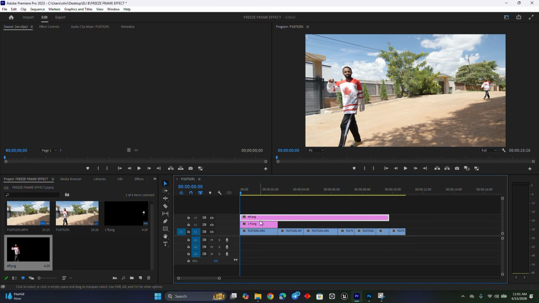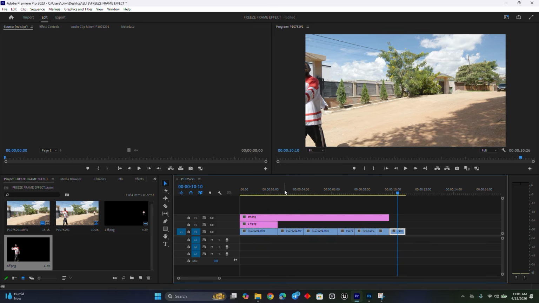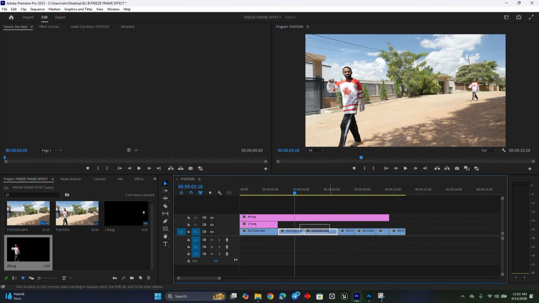So I have to put this freeze frame where this clip is starting. When it reaches where I have marked, the freeze frame will disappear, because my subject will pass through it, and then it disappears automatically. Now you see how it is. So guys, let me try to do the remaining one. And the thing you have to know, guys, is that before you take the screenshot of your freeze frame, you have to go to where you marked, put this blue line there, and then take the screenshot. Okay, so let me try to do the remaining one first.